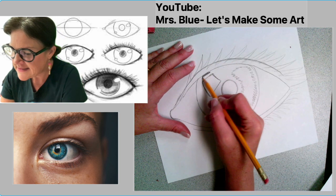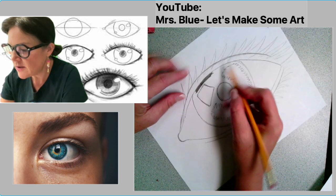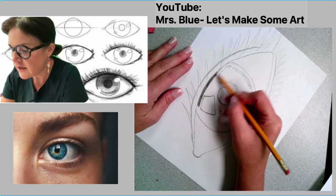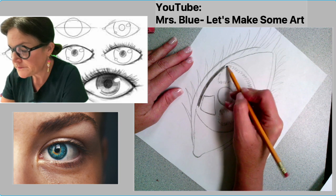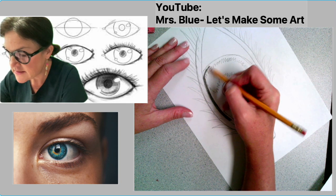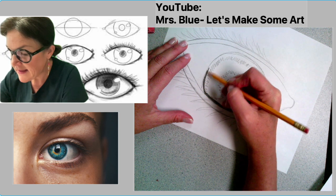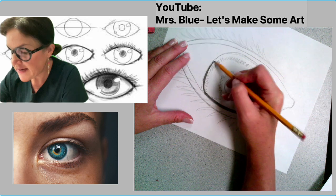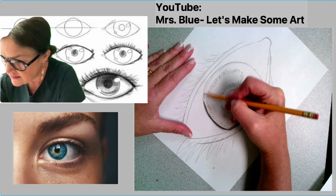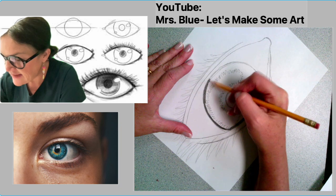Let's keep it simple and just start with the edge. So I'm gonna make a nice thick dark line. This is pressing as hard as I can with my pencil. So this will be our darkest shading. The pupil's also going to be very dark in addition to this space. And I'm gonna keep going all around the edge of the iris. Nice and dark. I'm making a little ring of dark shading. I'm turning my paper as I go, so I hope that's not making you too dizzy. I'm kind of using the side of my pencil.